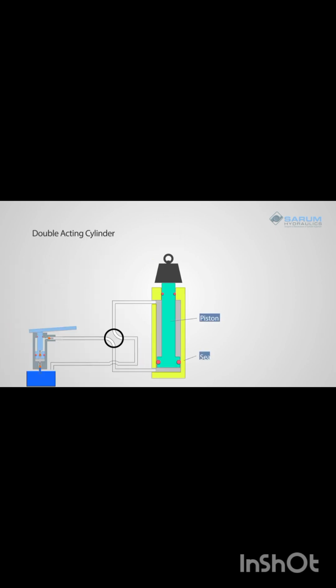A double-acting cylinder has a rod with a seal on a piston. You have a cylinder barrel and a piston rod bearing with an extra seal. This forms a second hydraulic chamber. You'll need a four-way directional control valve to operate your double-acting cylinder. We've added one to our Micropack hand pump.